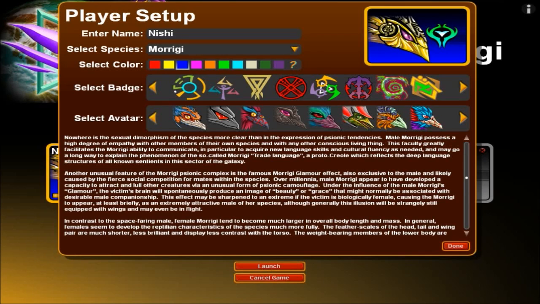Another unusual feature of the Marigi psionic complex is the famous Marigi glamour effect, also exclusive to the male and likely caused by the fierce social competition for mates within the species. Over millennia, the male Marigi appear to have developed a capacity to attract and lure other creatures via an unusual form of psionic camouflage. Under the influence of the male Marigi's glamour, the victim's brain will spontaneously produce an image of beauty or grace that might normally be associated with desirable male companionship.